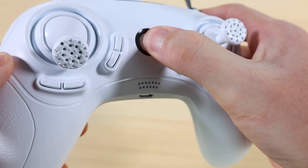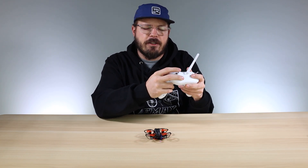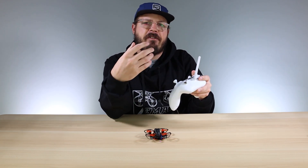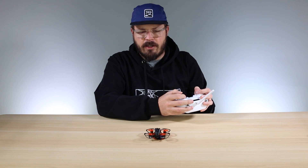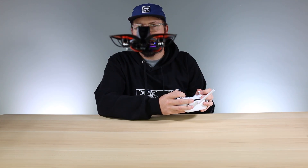Now we're done with the computer, so set that aside. Go ahead and fire up the drone and make sure it arms, hovers, and everything's working properly before you fly. First, turn on the transmitter, then power up the drone. Arm it using the left switch, and make sure the right switch is in the down position — this is Angle mode. The mode switch works as follows: down is Angle, middle is Horizon, and up is Acro or Rate mode, like you were used to with your other RTF kits. Arm the drone and verify roll, pitch, yaw, and throttle are all responding correctly. Your E6 transmitter is now working with your NanoHawk BNF.